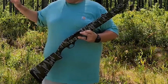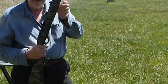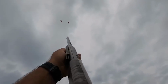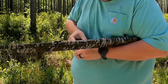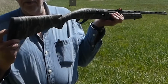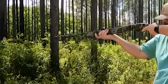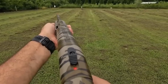The 26-inch barrel length provides a good balance between maneuverability and improved accuracy, allowing for more precise aiming and better control over shot patterns. The Mossberg SA410 features a durable and reliable construction, ensuring longevity and dependability in various shooting conditions. It typically incorporates high-quality materials and craftsmanship to withstand the rigors of regular use. The shotgun is built to Mossberg's renowned standards, known for their attention to detail and commitment to producing firearms that can withstand heavy use and harsh environments.